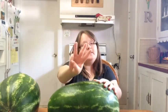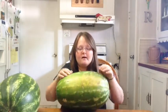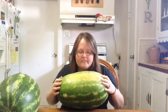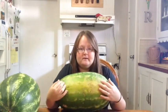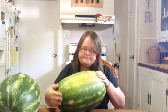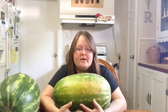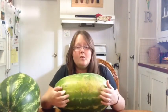Tip number 3 is to get one with a yellow spot. Typically on watermelons, you'll have a spot that is either white or more yellowish. That's where the watermelon has sat on the ground. It hasn't gotten much sun. The more yellow that this spot is, the longer it had to sit on the vine, the longer that it had to ripen. You do not want a watermelon with a white spot.